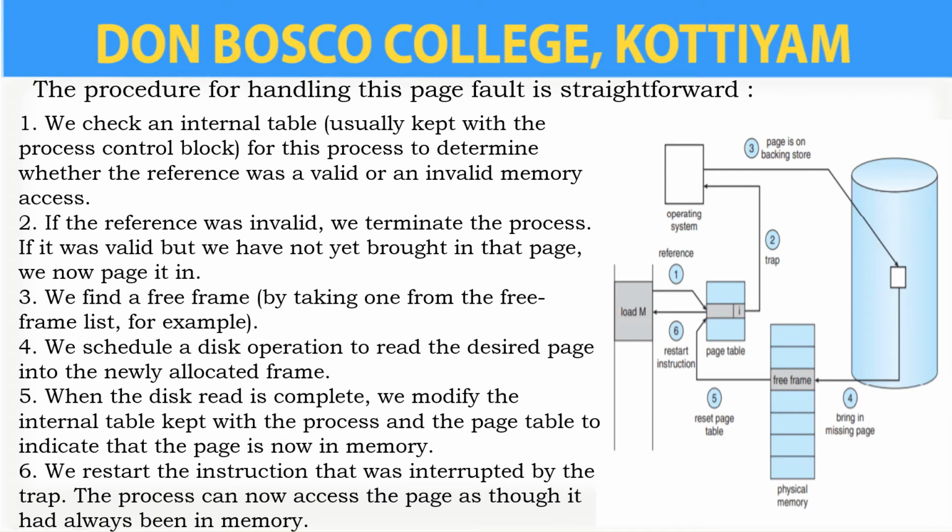If it is invalid, it will be generating a trap. That is the second step. And when the operating system receives a trap, it will be checking the secondary memory to see whether the page is present there. That is the third step. And if it is present in the secondary memory, that page will be loaded into the physical memory where there is a free frame. It will be stored in the free frame. After storing, the fifth step is that we have to reset the page table. That is, we change invalid to valid, and also we have to enter the frame number. After that, the CPU will generate a restart instruction, and then the processor will restart.